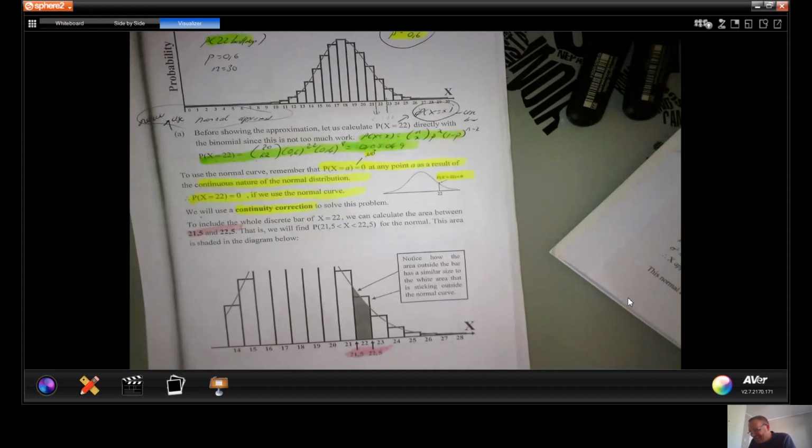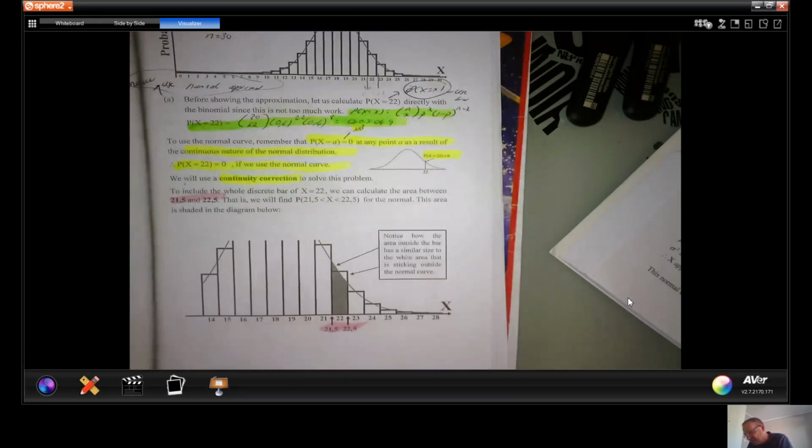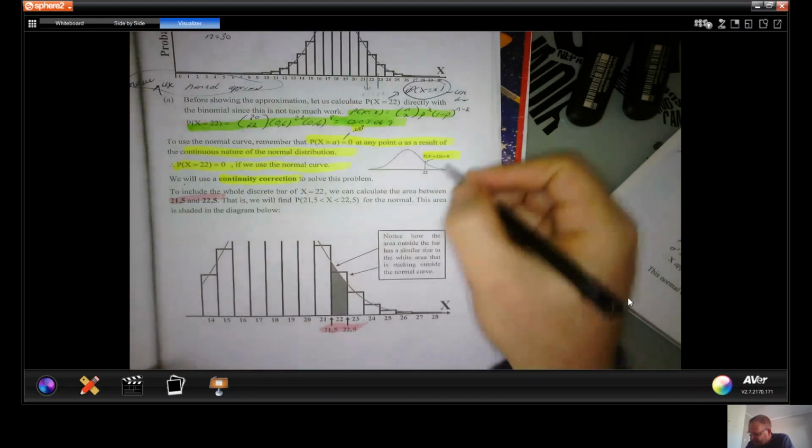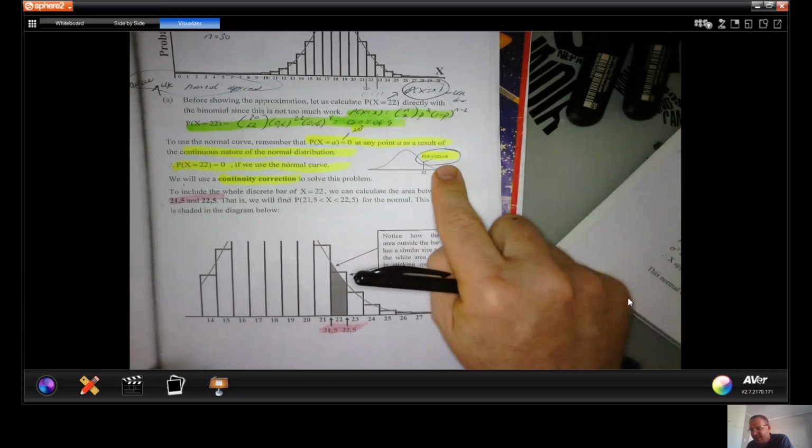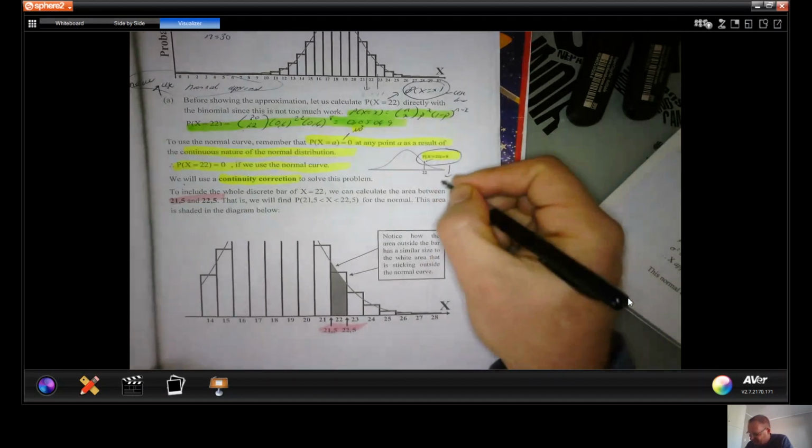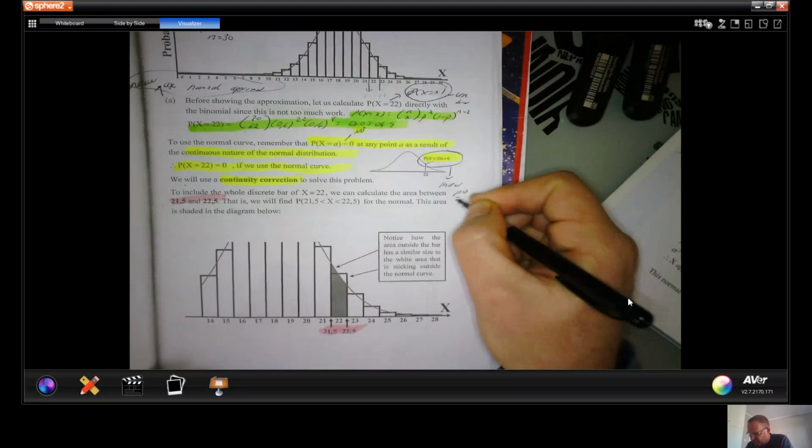So now we're going to show you that if they did ask you to use a normal distribution to calculate an individual score, which I wouldn't do, by the way, how would you go about doing it? Well, we have to use this principle of continuity correction. So remember, the key idea is this. The probability that x is equal to 22, the probability of any individual score, is equal to 0. Because it's so unlikely in continuous data of one individual thing happening, of getting a mass of 16,2315243, that any individual probability is 0, right? Individual probs are equal to 0.